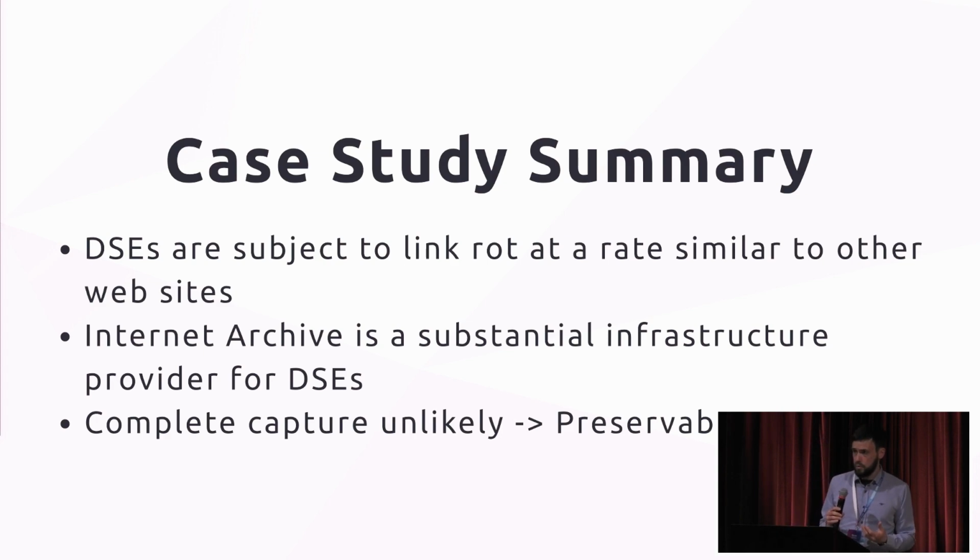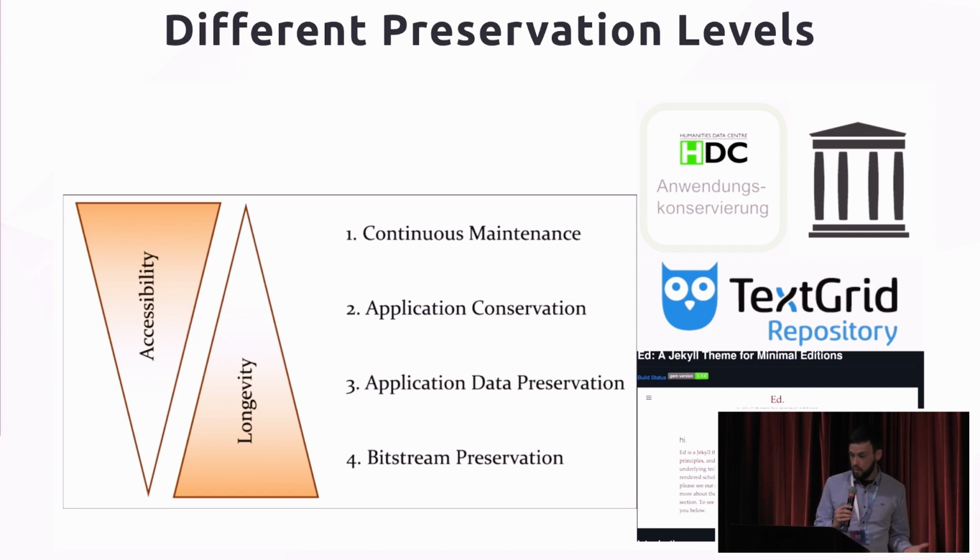Now, the question of preservability, and this is where we come back to web archives in general and the topic of this session, is what are the specific needs of these projects? What makes them special, and how is that represented in archiving solutions? Because I'm definitely not the first person to talk about this problem, right? This problem has been described, and different solutions exist. I'm listing some systems and approaches here.